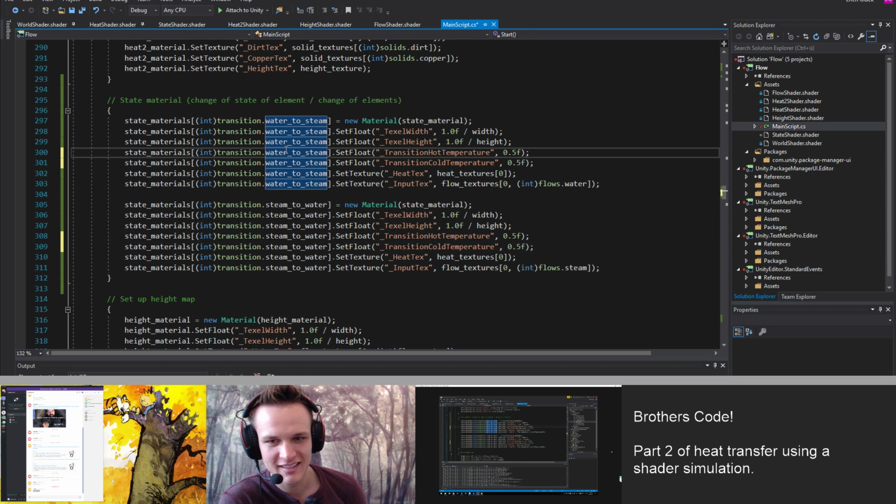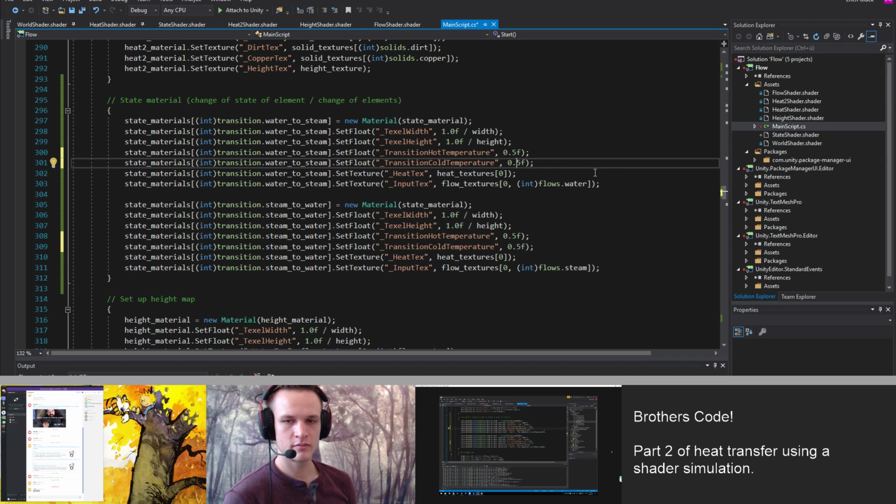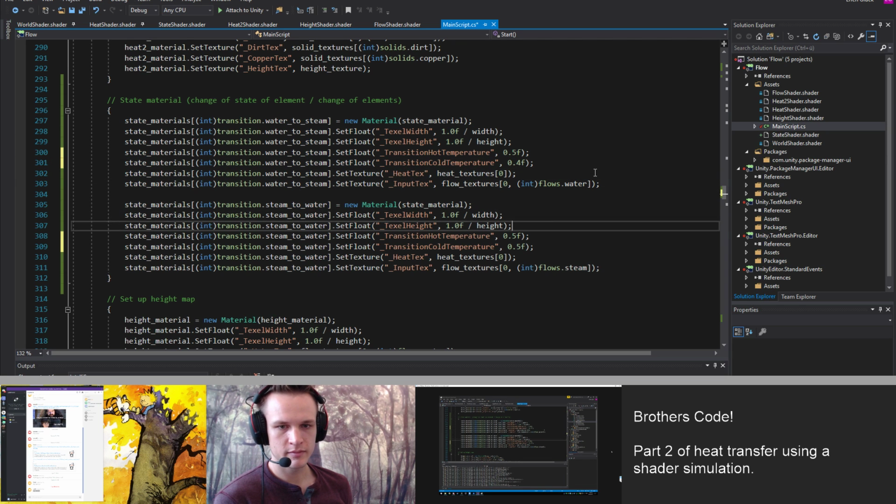When water transitions to steam, it transitions at a hot temperature of 0.5. When steam transitions back to water, it does so at a colder temperature of, let's say, 0.4. When steam transitions to water, it does it in the same way.